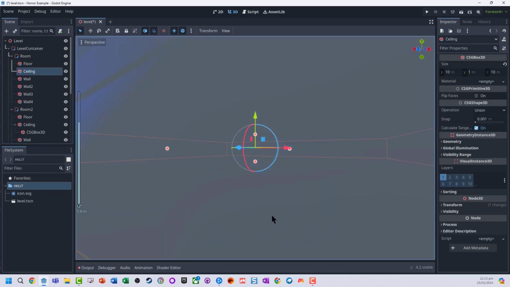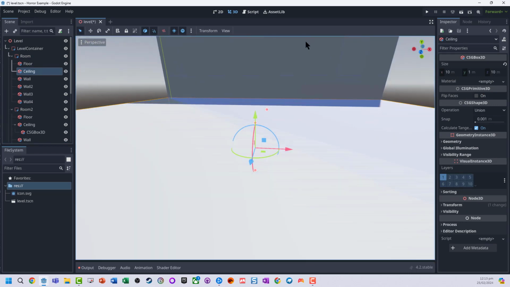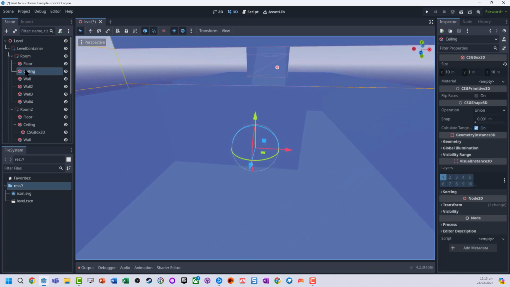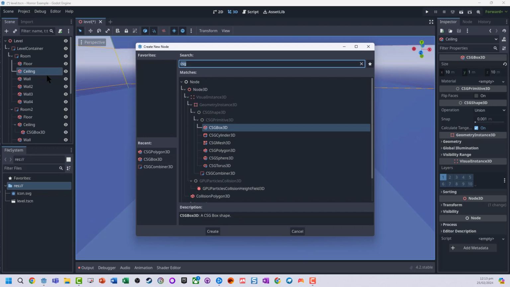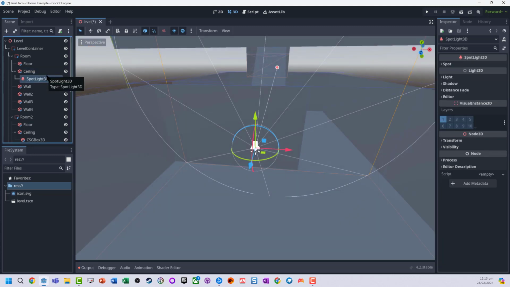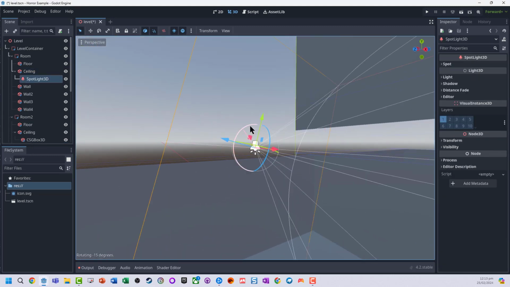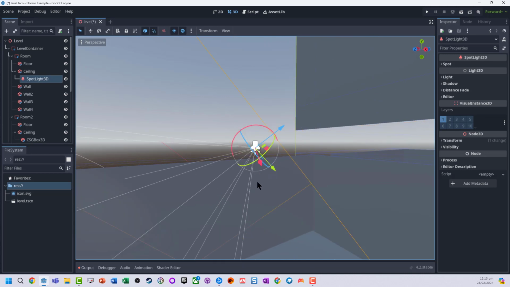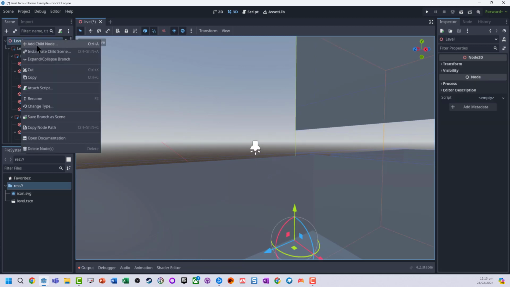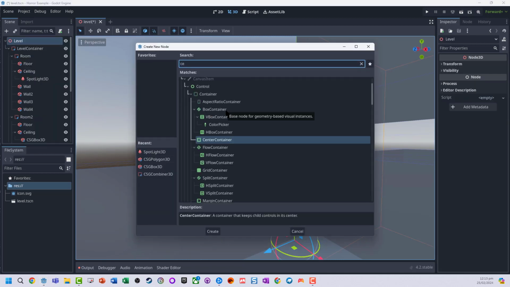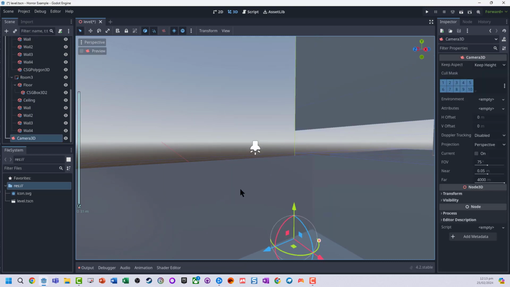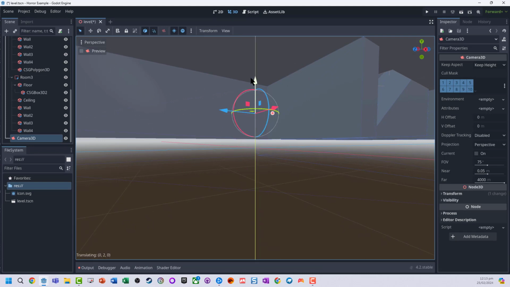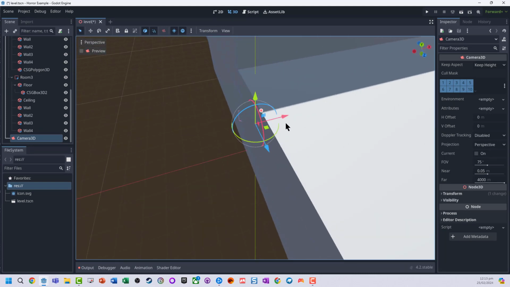Let's zoom in on the ceiling. You can see relatively dark, so I am going to, onto the ceiling, add a spotlight. At the moment it's just shining up. Let's have it just shine into one of the corners. And we're just going to add a camera just to see how that works and how it looks. So where's our camera gone? It's just up here. Probably need it inside the level.